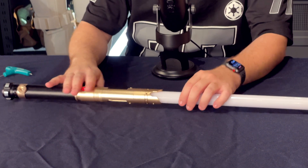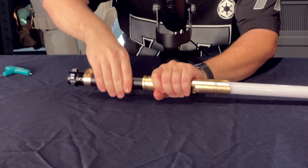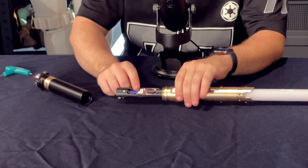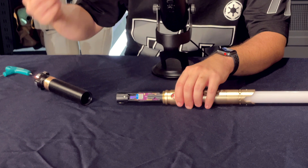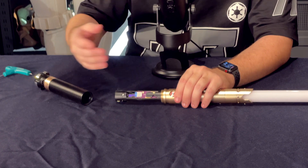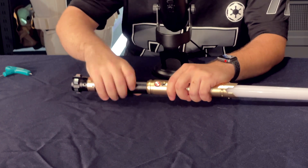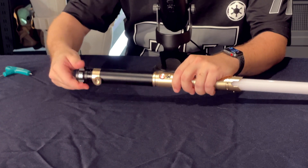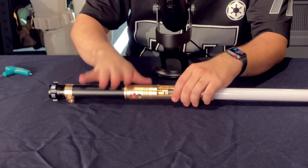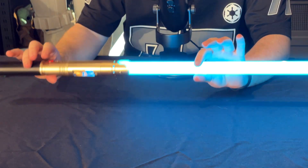On the Xenopixel, the sounds can be added and changed on the SD card. Inside your saber, you're going to find an SD card, and it's always delivered with an SD card USB reader — you can then change the fonts that you have. It's not as extended as a Profi saber where you can code everything you want. Here you can only add more sounds and won't be able to do much more than that. But it's a cool feature, and it's not as complex as Profi. Choose the Xenopixel — it is ready to play with. You have nothing to do; you just turn it on and you have a great lightsaber.